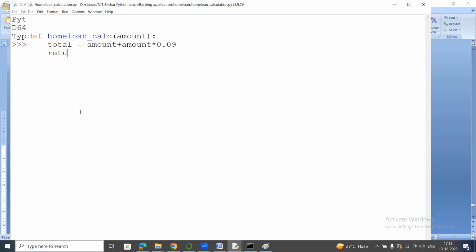And what I will do is return the value from here instead of printing. I will return the value from this home loan calc.